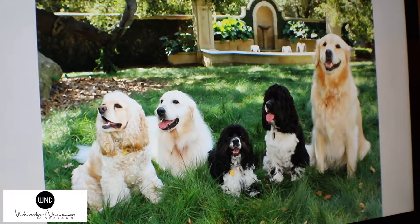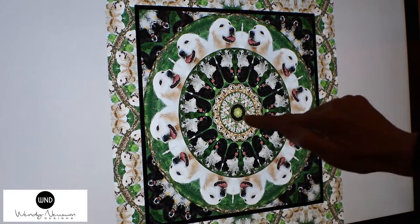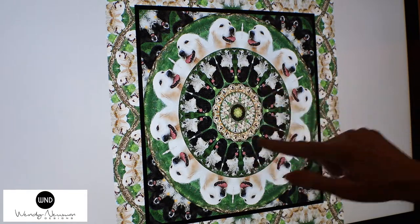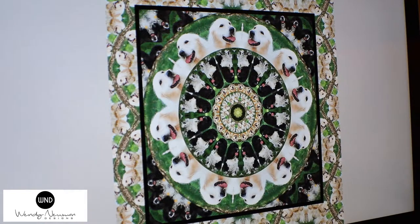This is a photograph of just dogs — and how do you ever create a mandala out of this? So what I did was create a mandala out of each dog and then layer those. This is the outer layer. This is the same dog that's on the inside, but I put her in the outer border because you can barely see her — she deserved some equal time. And then each dog got their own mandala, which can create a scarf, or you can create a long scarf with each mandala on it.